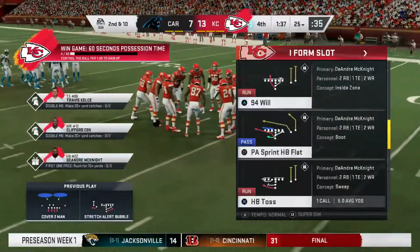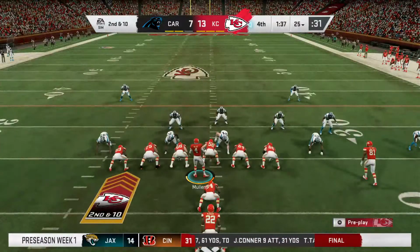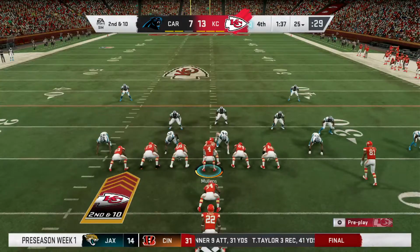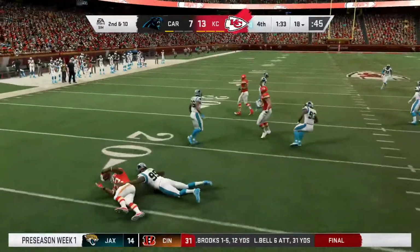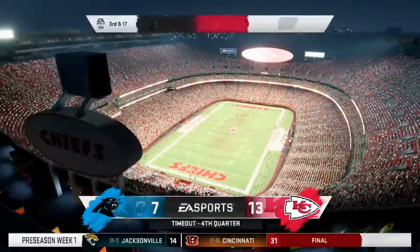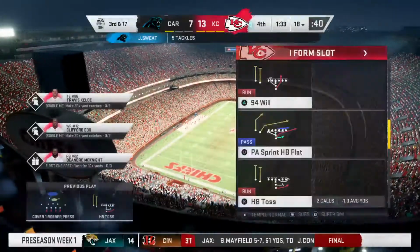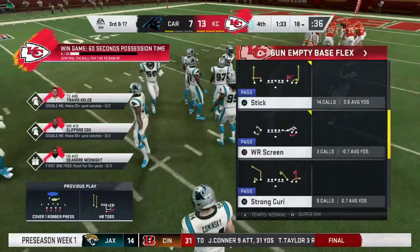The offense looking for one more first down to try to end this thing. The defense has 2 timeouts, but the offense leading in a tight one here late. They'll keep it on the ground. McKnight, and he's going to lose yardage here. Back to his own 18. The Panthers going to use the second of their timeouts as they'll get it with just over 90 seconds to go in the ball game.